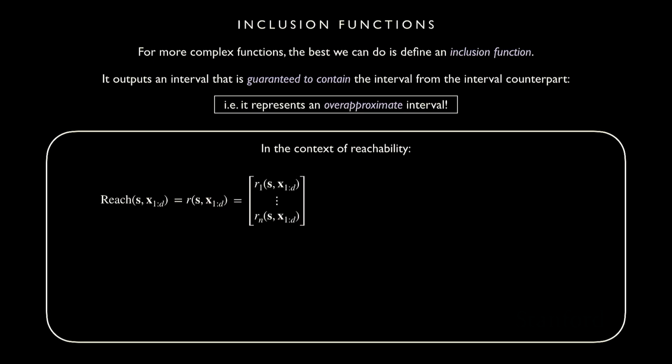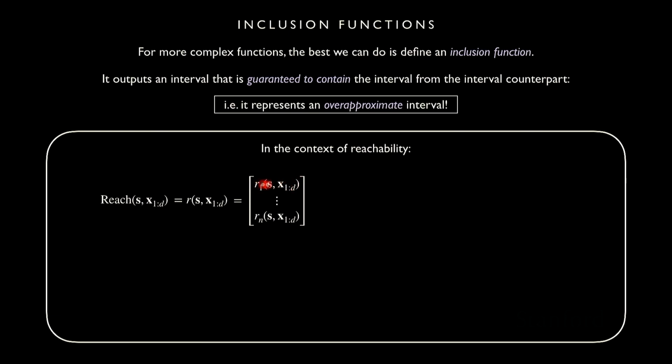But then what I'm going to do is break this function up into a set of functions. Right now this is a multivariate function. It takes in x and s, which have multiple dimensions, and then it outputs a state, which also might have multiple dimensions, because our states could be two-dimensional or whatever. What we want for these interval arithmetic inclusion functions is a function that can take in multidimensional states, but outputs a single variable. So all I'm doing is rewriting this as a set of functions that output a single variable.